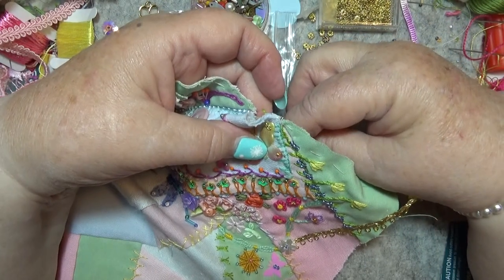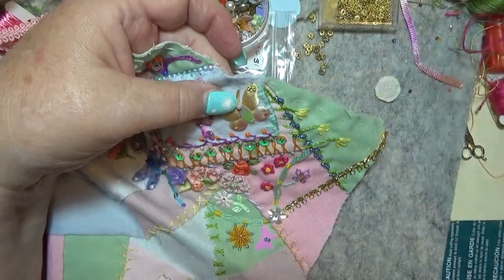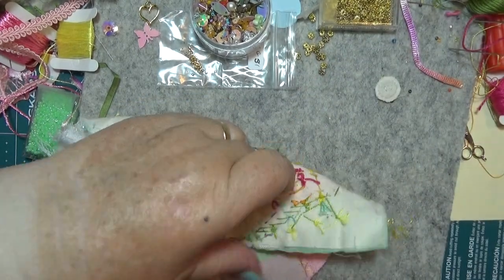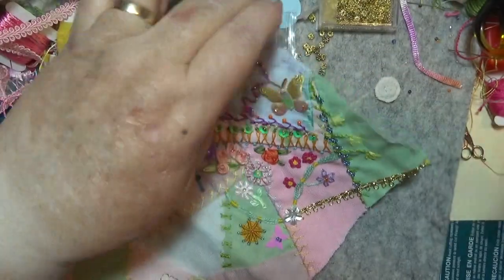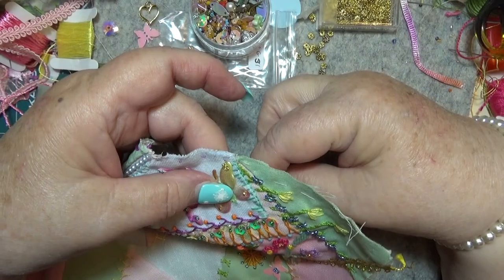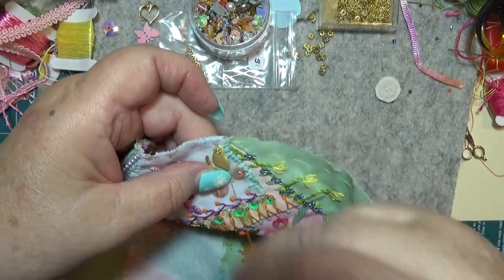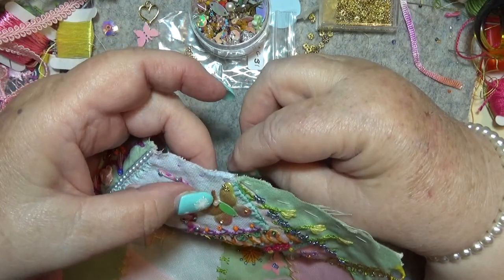I'm going to come back down near his tail thing. And I'm going to put a few more of these gold stitches on him here. This one's sliding about. I'm not impressed with that. I've got two pieces of thread here, really long, and I'm going to have to cut a bit off. Okay, right. Now, don't let it get the better of you, Sonya. And I won't. We're going to put some things on the end of his feelers too, or whatever those are. I don't know if they're his eyes or what. I don't know much about bugs.